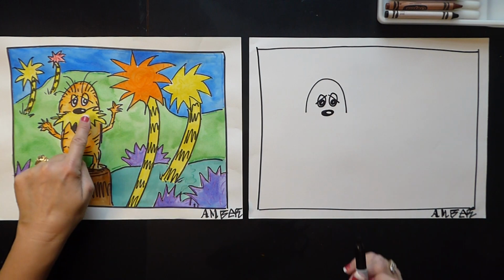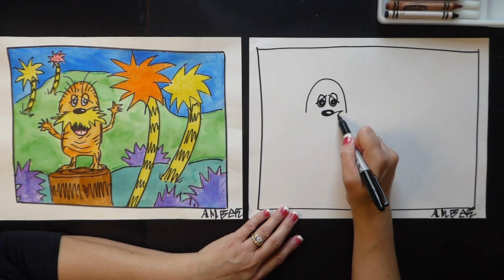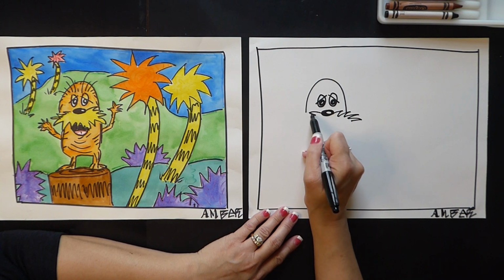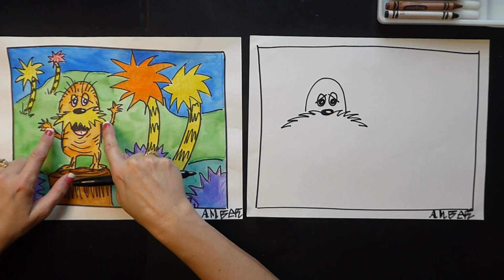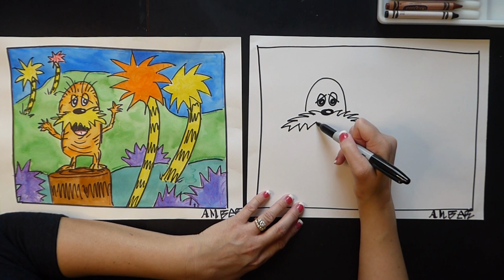Okay. Now here's the fun part, the mustache. So it's going to go to the right like a zigzag, a zigzag, a zigzag, a zigzag. Then come over here to the left, zigzag the other direction. Okay, so here's part of the mustache. Then it's going to zigzag back around. Zigzag, zigzag.